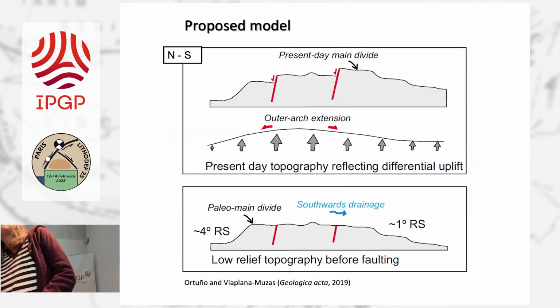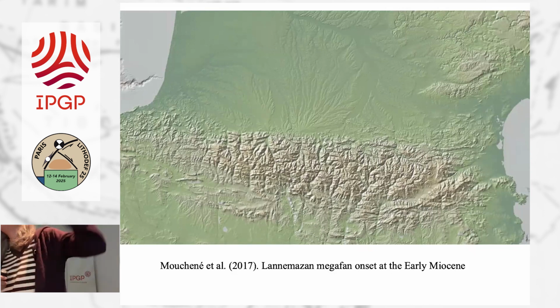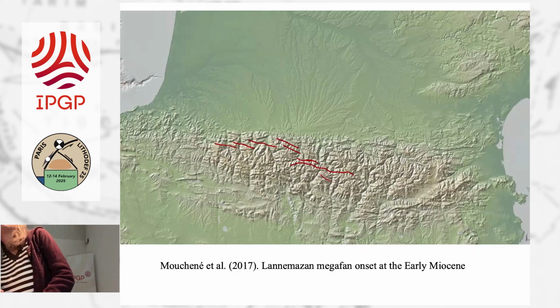So the model that we propose is that the postorogenic shape of the Pyrenees had the paleo divide really close to the Aquitaine basin, and then the activity of this fault, due to probably outer extension driven by enhanced exhumation here, activated these faults. Another evidence, you can see here one of the most beautiful mega alluvial fans probably in the world, the Lannemezan fan, that started in early Miocene, probably because all this area was suddenly available as a source area to these Garonne and Neste valleys. So this will be related to the onset of this activity.